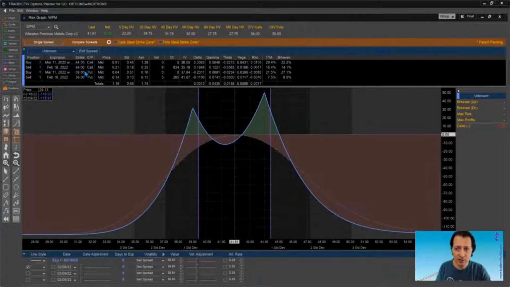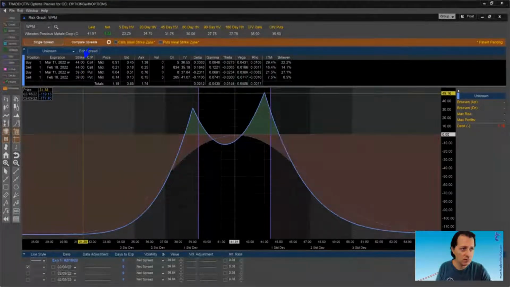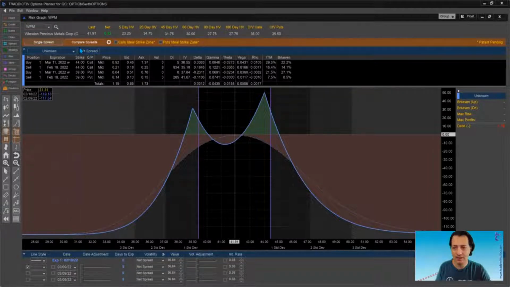Is that increasing risk? No. Why? Because you still own the 44 call against the short stock position, so your risk is limited, just like you can see on the graph, no problem. The issue would be if in the last expiration date you allow yourself to be assigned, and now the next option expires, so now you're exposed to gap risk on Monday, the Monday after, and that opens the door to mathematical unlimited risk.